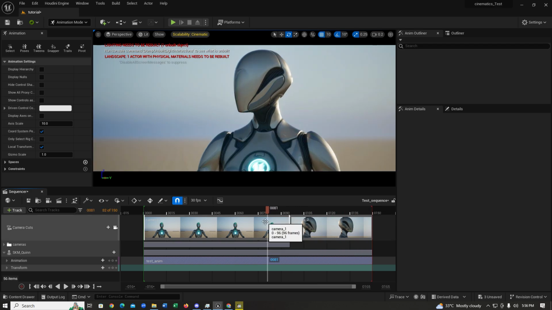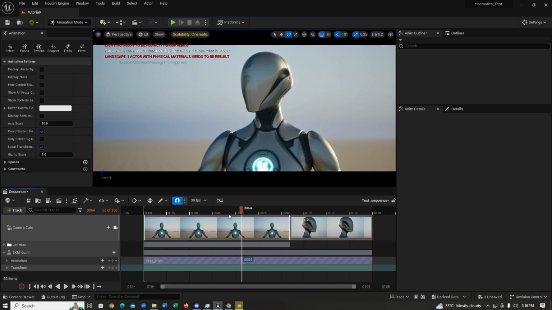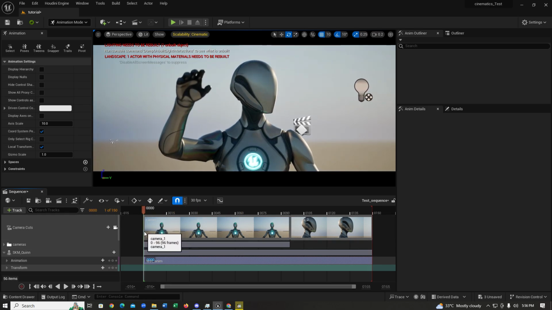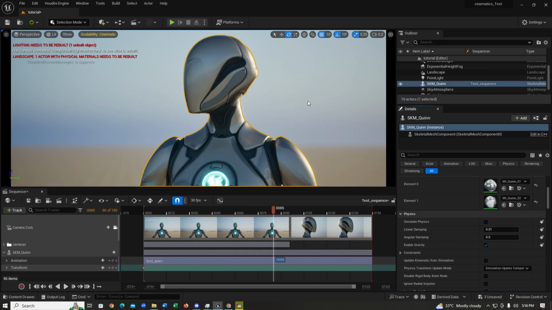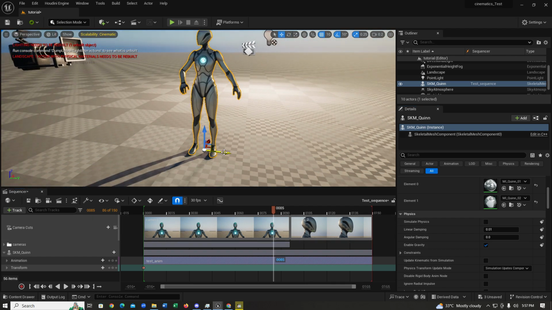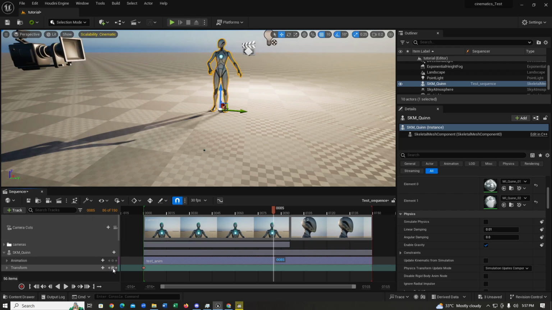And you can actually do a bunch of different things. You can also edit the transform of the mannequin, so it looks like it's moving. I'm going to get out of the animation mode, then I can look at the mannequin, and I can move the mannequin like this. So it's going to do something like this.